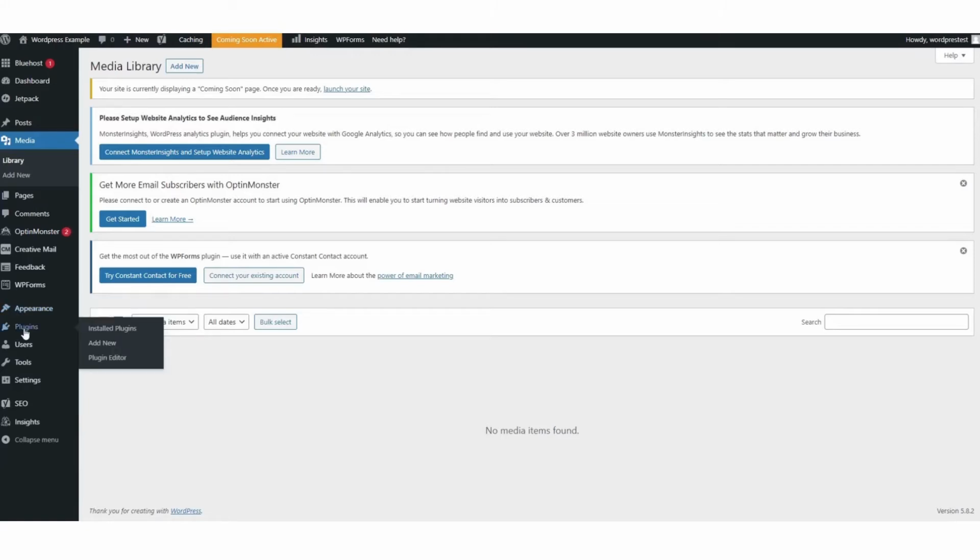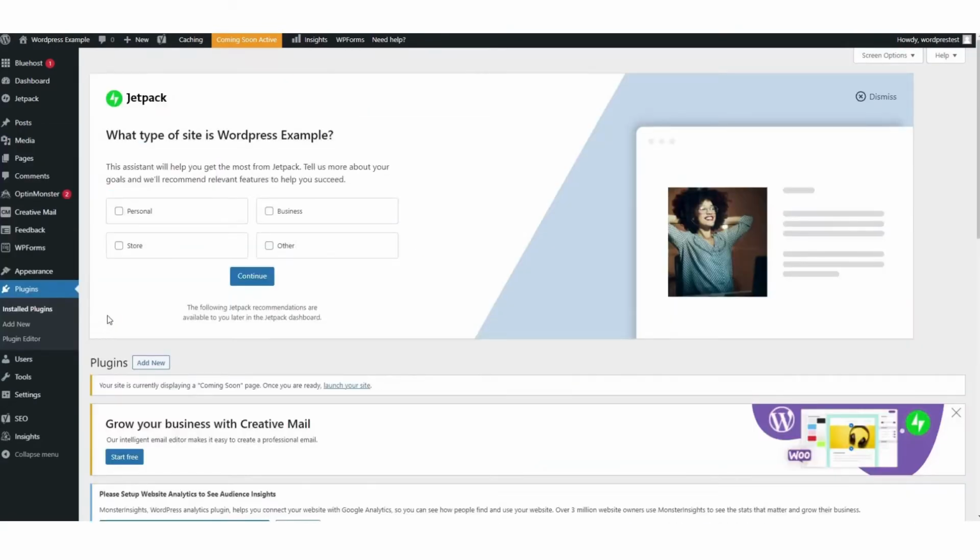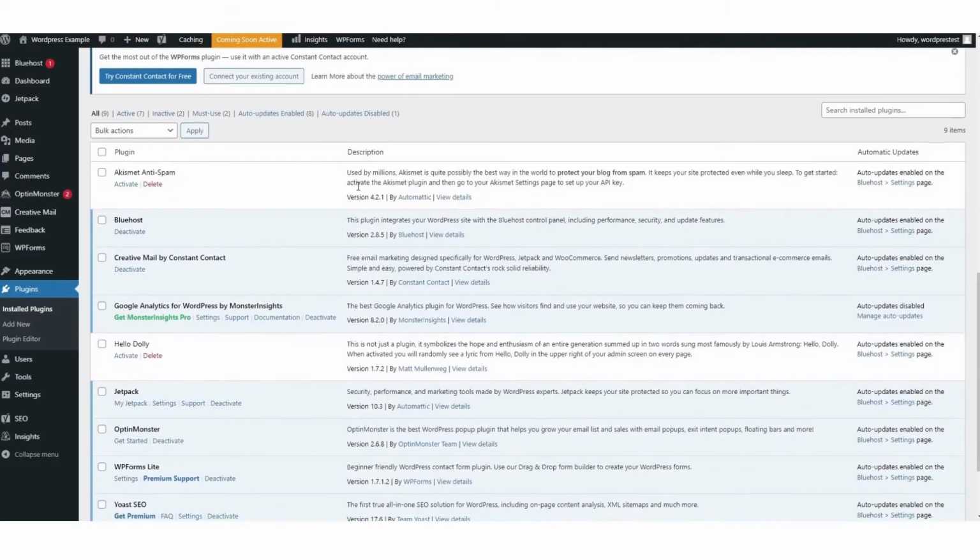Next we have plugins. I also talked about plugins, but plugins are basically little programs on your website that allow you to do different things. You can view your plugins if you click on Installed Plugins. Now scroll down here, and here you can see all the plugins that are currently installed on your WordPress website. It's important to note that the Bluehost plugin is also here. Never deactivate it, as this will break the communication between your website and Bluehost, and you won't be able to log in anymore from your Bluehost dashboard, so always keep this plugin active.